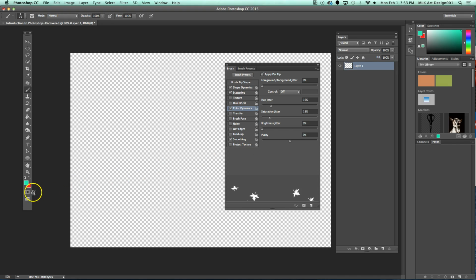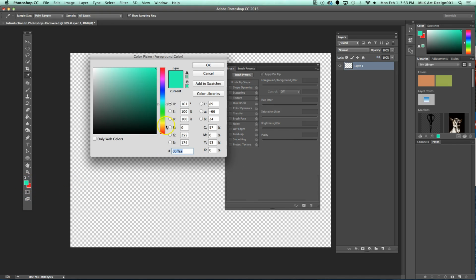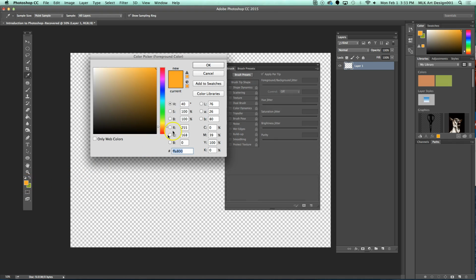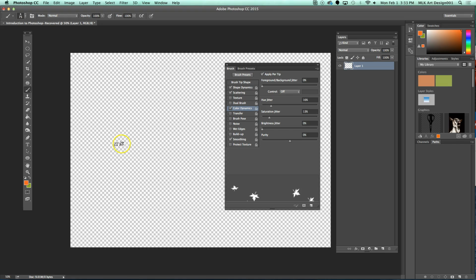So anyway, before we finish this video here, I'm just going to pick some fall colors. We'll do an orange, and let's pick a green here, kind of an olive green. And I'm going to darken this orange up a little bit, so I'm going to get us kind of a red-orange. Now, those are kind of fall colors, and again, we could also go over this many times. So I can go over it once with these colors, and then if I want to try some others, I can do that as well.